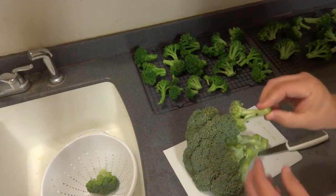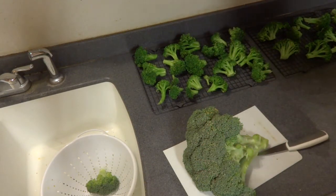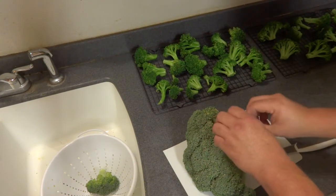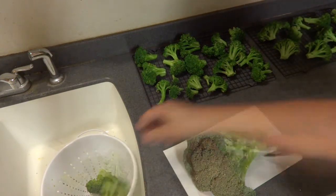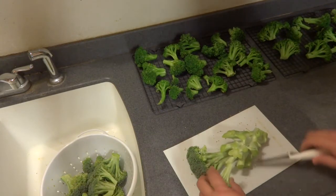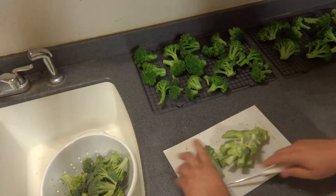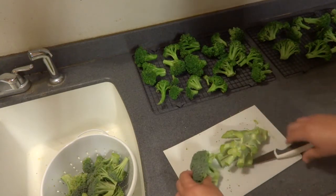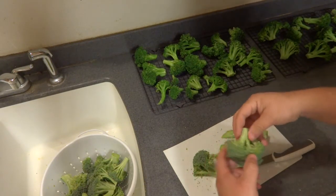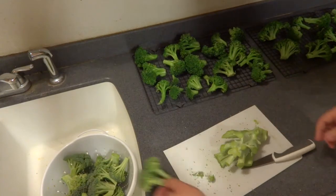It gives me the opportunity to go through and see if there's anything to discard or wash. All the castings from this will go into compost — none of this goes to the trash, it goes back into the garden system. A question some of you might have is: do I have to blanch these before eating raw or cooking fresh? The answer is no — this is just for long-term storage. Blanching stops the enzymatic action of microorganisms around the plant so it stays fresher longer in the freezer.